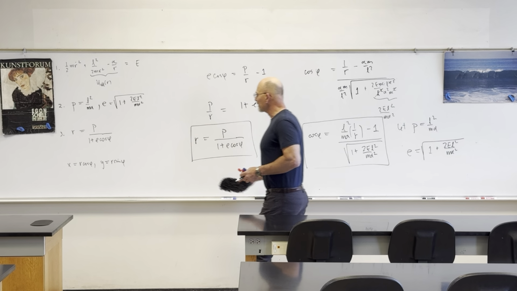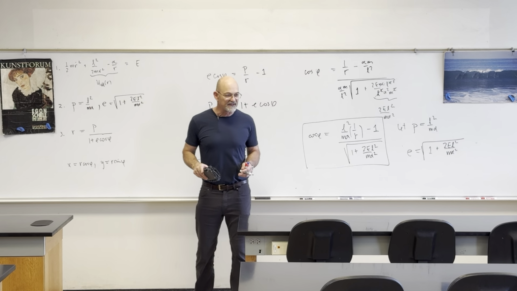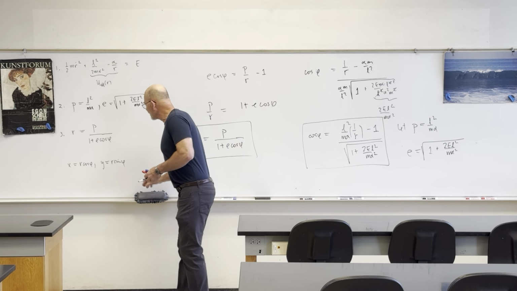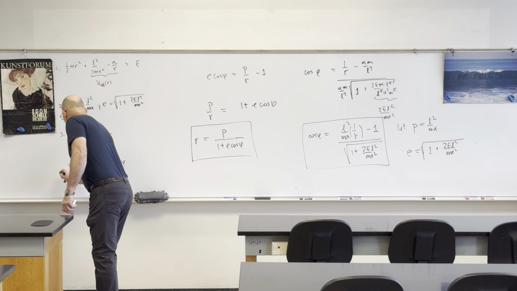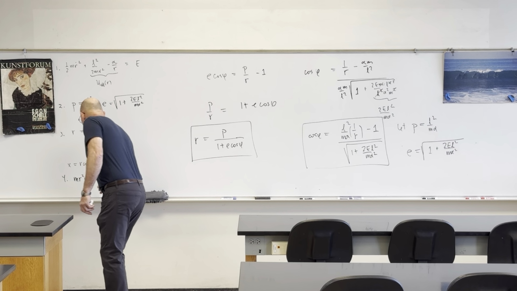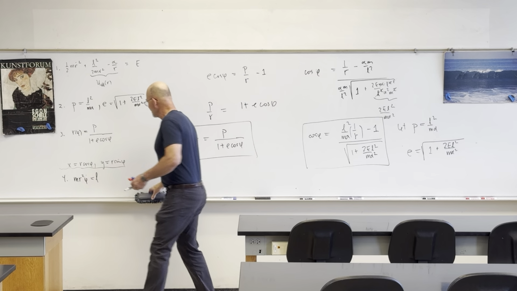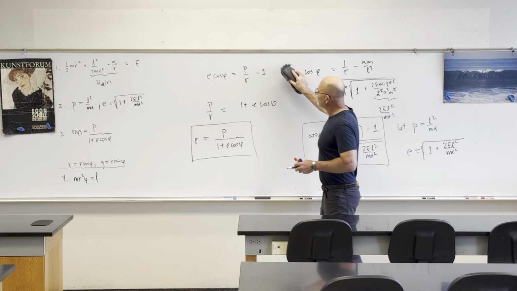Good, right? This is the plane polar coordinates, R of phi. So we don't have R of t and phi of t. We have R of phi. So let me put here as a note, just for the orientation. Since this is R of phi, we have m r squared phi dot is equal to L as another differential equation, right? And so you can get, via the chain rule. We're actually not going to go here, but just to point out that this is not R of t, it is R of phi. And we're going to prove that's an ellipse.